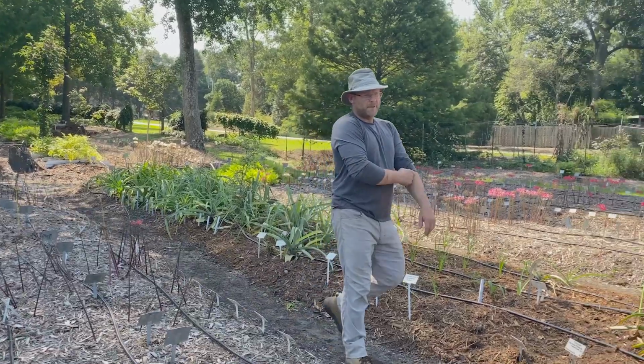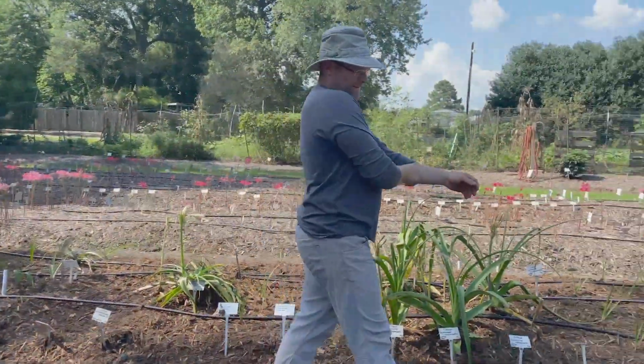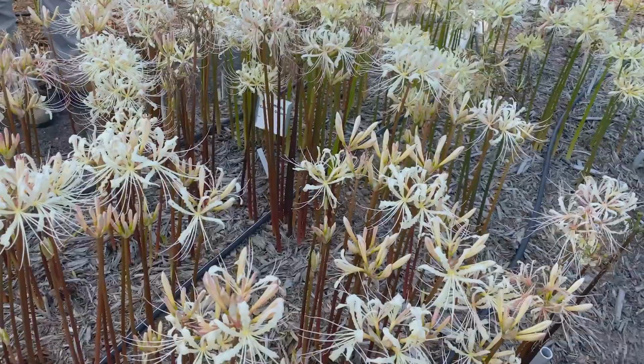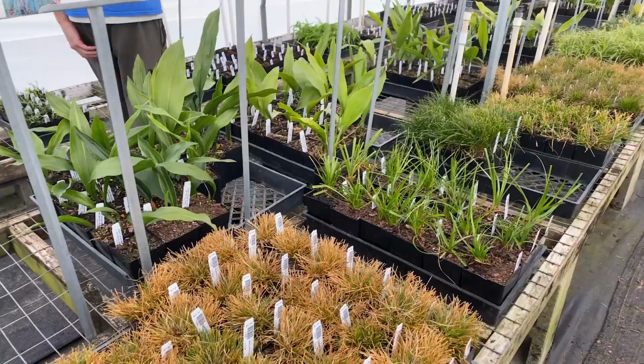NC State set up an endowment at the university, so we have to be able to fundraise an operational endowment. That endowment money is reliable money. You know it's coming year after year. Now, certainly part of the garden will be raising money in other ways, such as educational programs. The Juniper Level Botanic Garden staff is just filled with some of the most incredibly knowledgeable plants people and gardeners anywhere. So this is a hybrid called Extraminia.